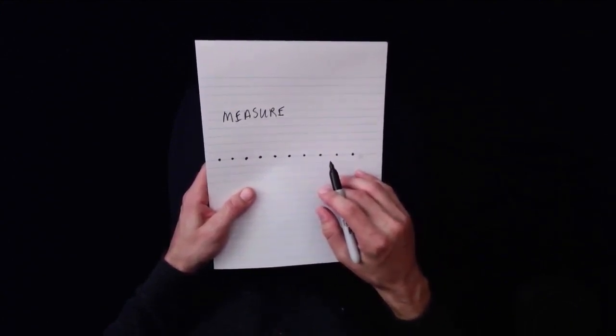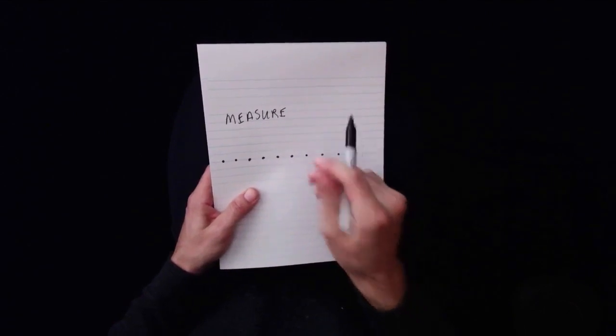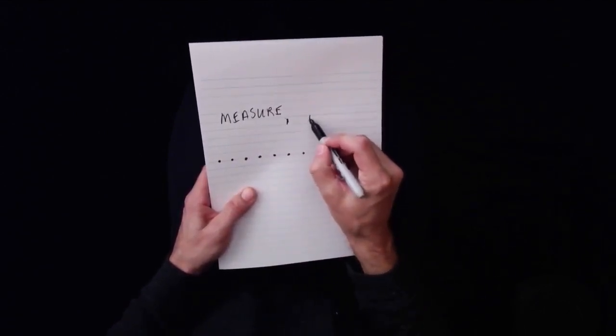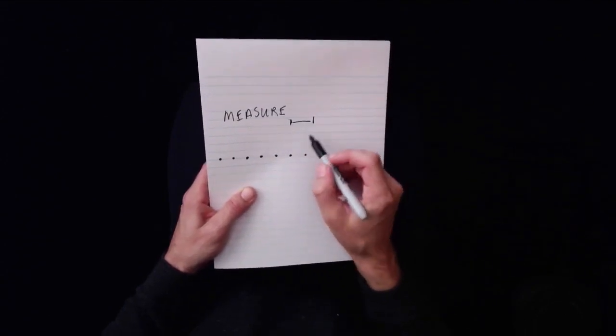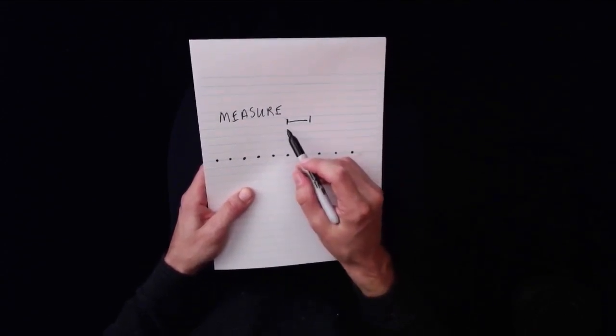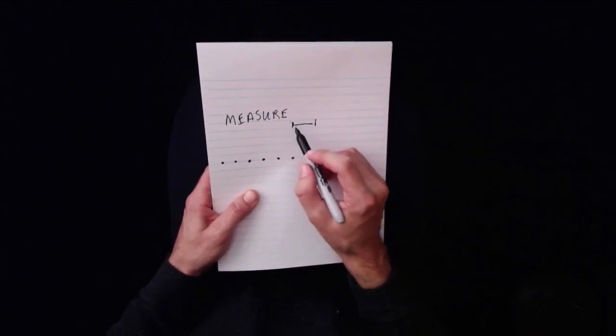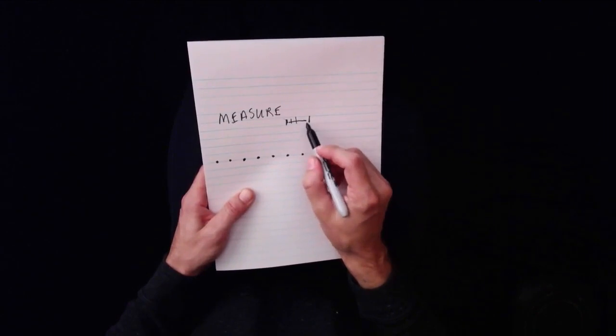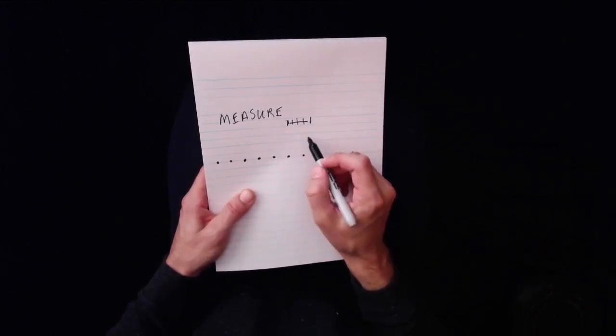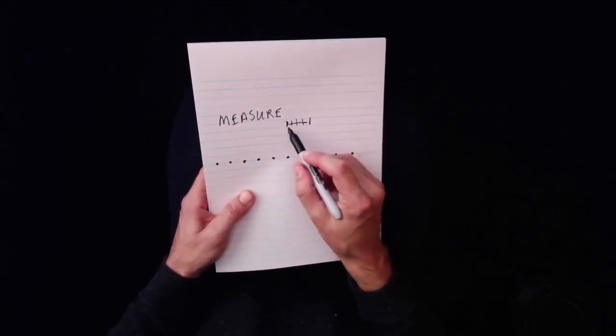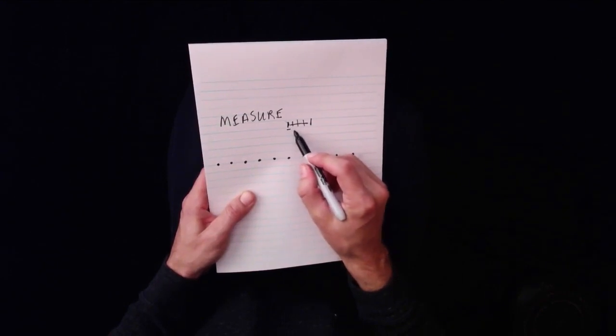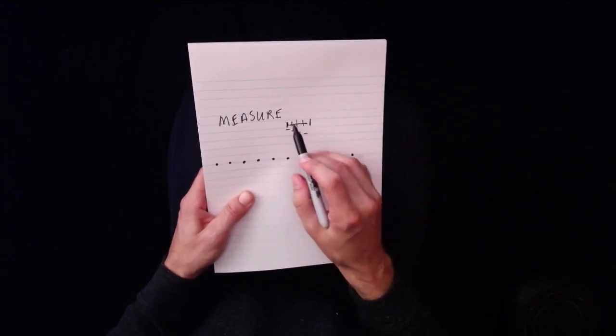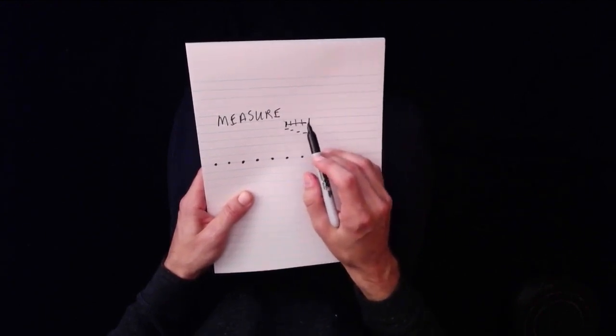So think about this. If you have an inch, if you have a unit of measure, let's say an inch is about this far apart. In distance, we can divide an inch up into four quarters. So let's say we have half an inch is right here, and then maybe one quarter of an inch is right there, and then maybe three quarters of an inch is right there. So now we have four quarters. One, two, three, and then four.